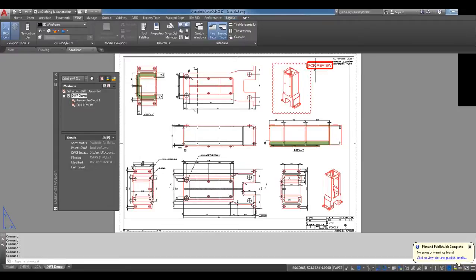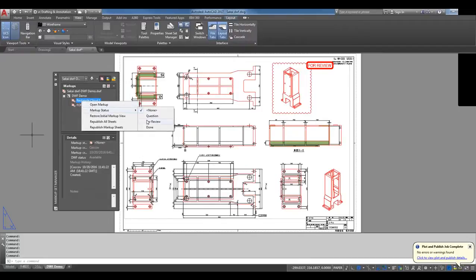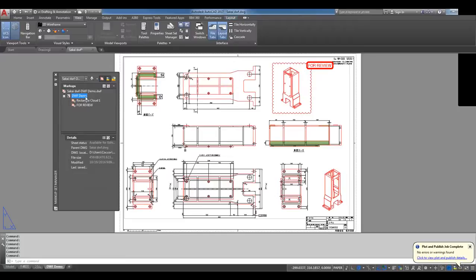It popped up. So at this stage here, I'm the drafter. Okay, they want me to review this, make sure it's okay. It looks good to me. I'm just going to send it back. I could add some additional comments to this. For example, the rev cloud here, I can go ahead and add some additional items to it. I'll let you guys explore this part yourself, but it's good technology. It's pretty cool, okay? In order to get rid of the markup, I would want to close the markup DWF. So that's one way. A markup itself is an underlay for our AutoCAD drawing.